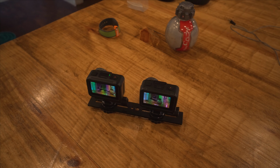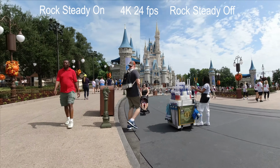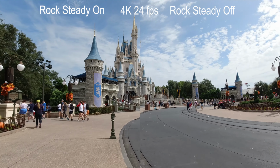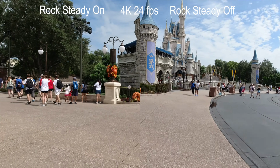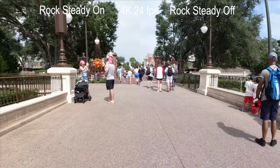So the first thing I wanted to show was Rocksteady on versus Rocksteady off. On the left side, you have Rocksteady on and it's just incredibly smooth. And this is the same rig, okay? And then Rocksteady off on the right side, which is kind of shaking around everywhere. But you can see that when you have Rocksteady on, it has to crop in on that image so that it can then digitally stabilize the image.